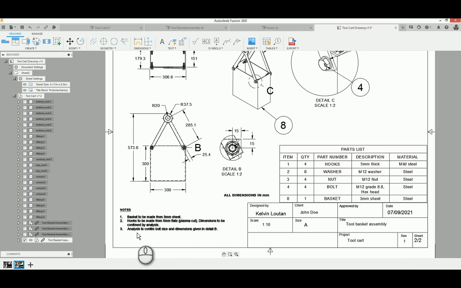Right? Dimensions to be confirmed by analysis. And number 3, analysis to confirm bolt size and dimensions given in detail B. So there's the bolt, M12 bolt, and then there's the hole. Now what this means is that dimensions will be confirmed by analysis. In the calculation, all we did was calculations on the beams.